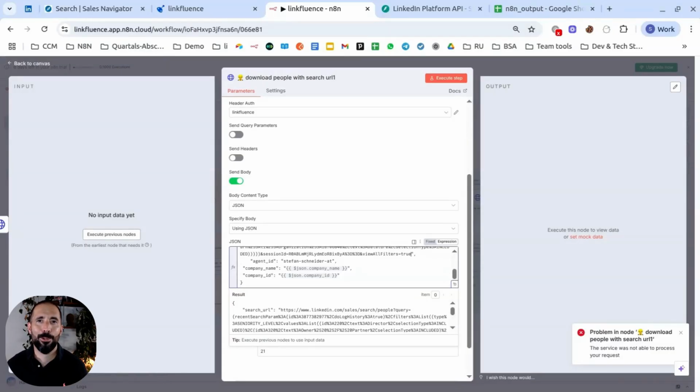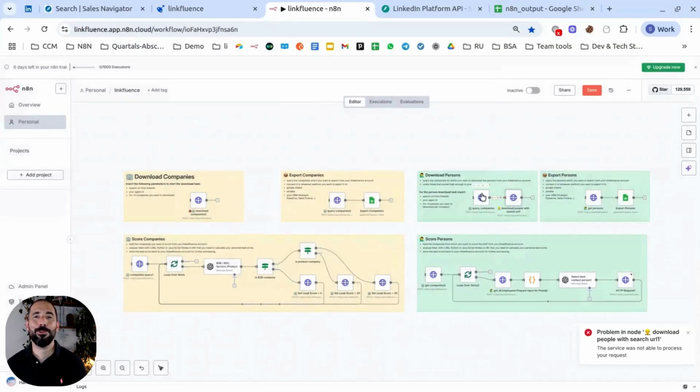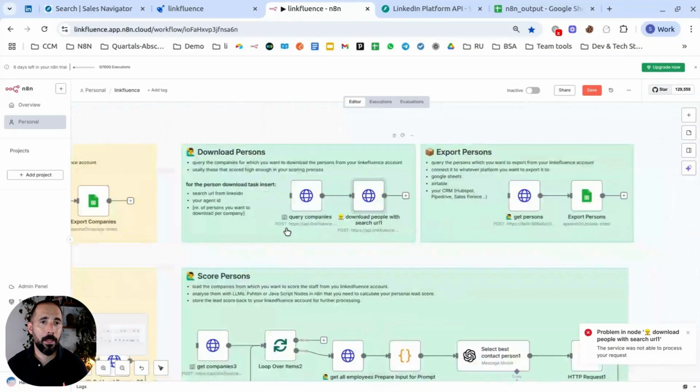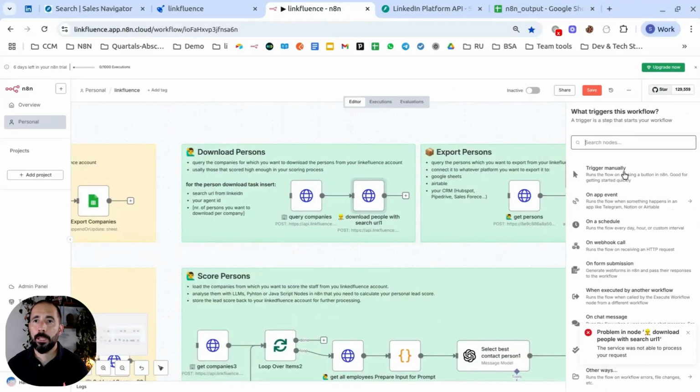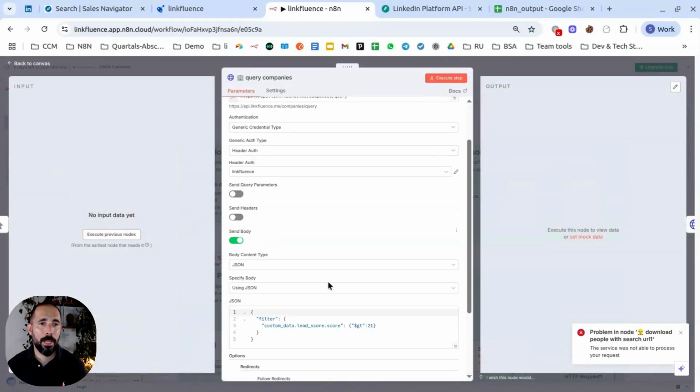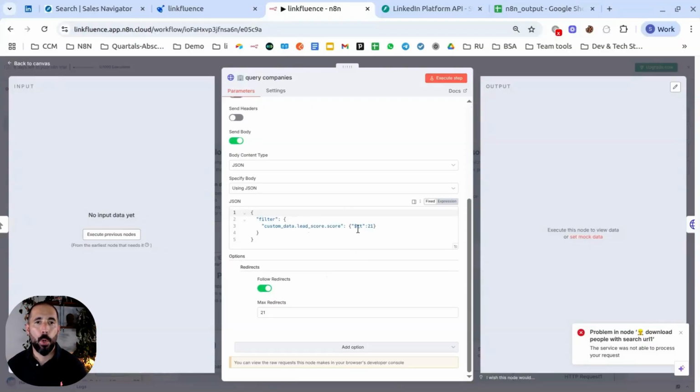Now I need also that this makes sense. I should also explain the node before. Let's scroll it over here and make it a little bit bigger, and as well connect it to a workflow trigger. The first node is a company's query node that retrieves all the companies that scored over a certain value from your Linkfluence account.